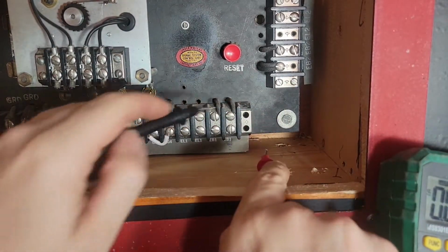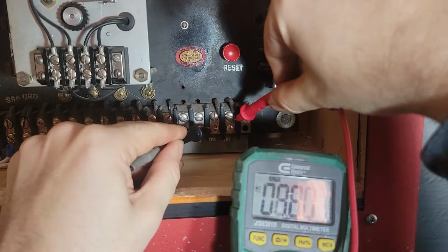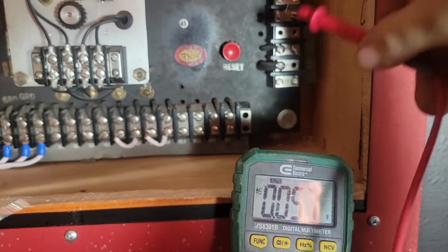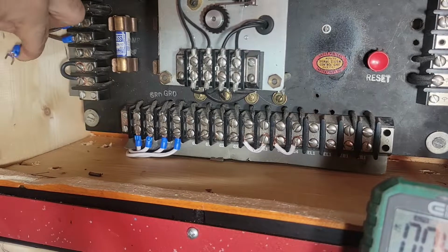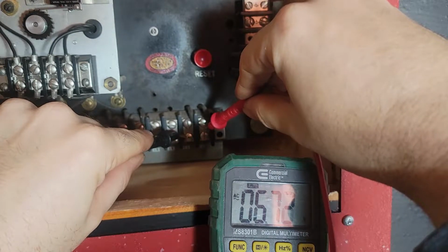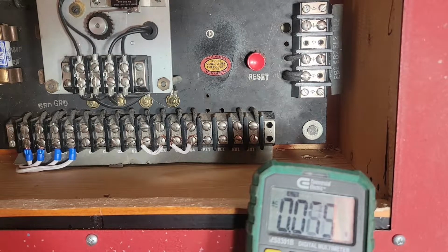So we have two trouble outputs. Trouble bell one, which is right here, and that one right now is reading 8 volts AC for some inexplicable reason. And this one is reading a full 110, 120. This one here looks like it was added. So again, I'm not really sure what they did. I'm killing the pull station loop. So something disconnected. Still got 110 volts there. Still got like 6 volts AC there. So I'm gonna keep going. I'm gonna connect this thing back to, basically all I have left to do is hook up the bells. And then we'll see if we can get it figured out from there.